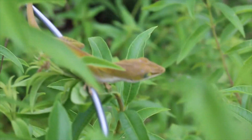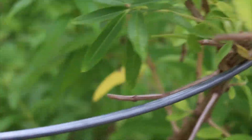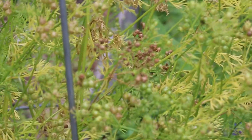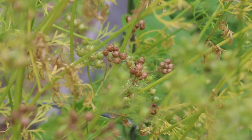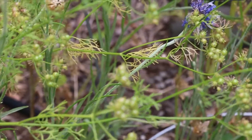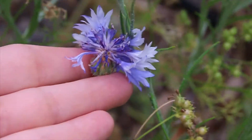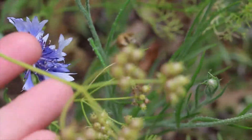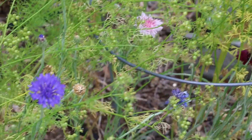These are the seed heads still drying — not quite ready for picking yet. Oh, I've got a little garden buddy hanging out with us! I always love seeing anole lizards in the garden. Some of the coriander is a little drier and more brown — those might be ready to pick. It's great to collect some seeds, but I also really like to leave some so they fall and replant themselves.